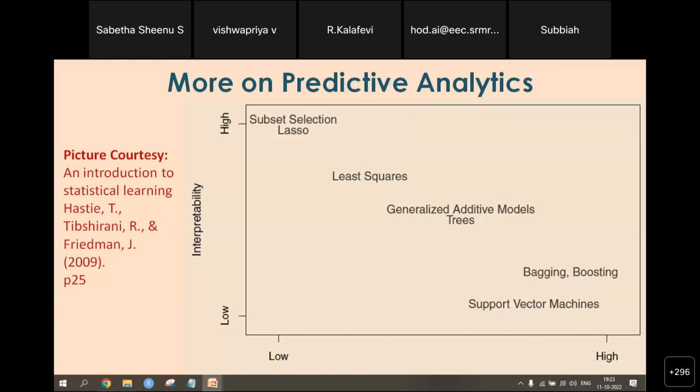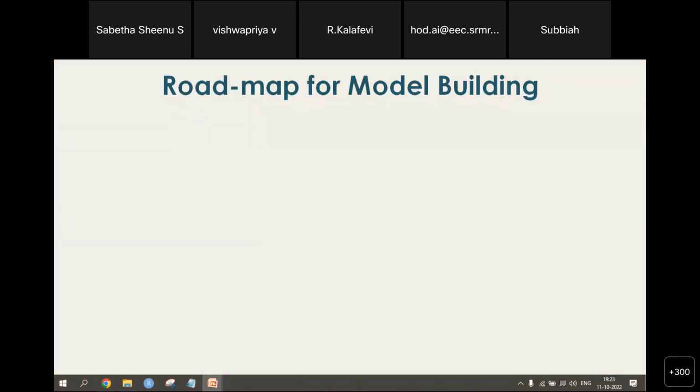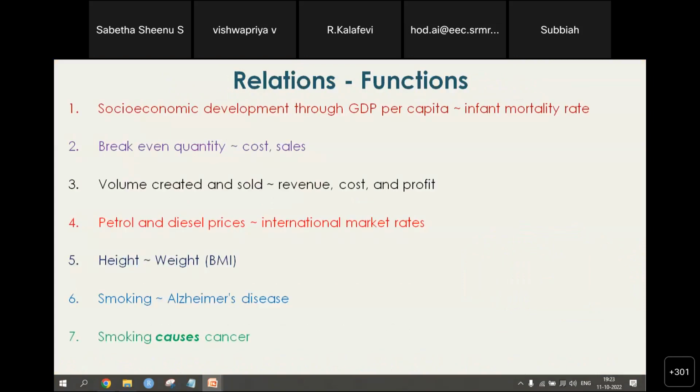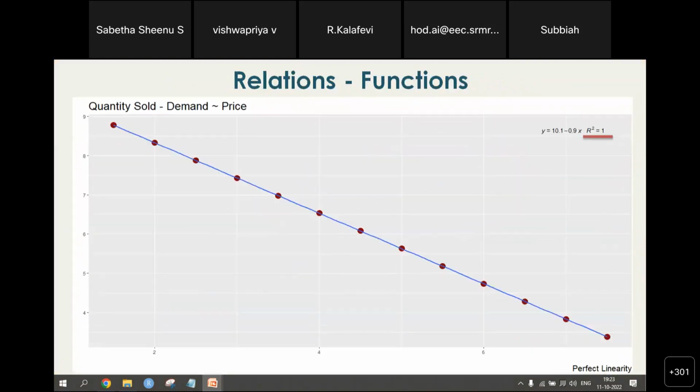For a typical prediction model, nobody cares about interpretation. Therefore, we need to go for a very highly flexible model so that interpretation we never care about. One such thing could be support vector machines or something in that area, neural networks and so forth. This is borrowed from one of the nice textbooks, Introduction to Statistical Learning, though it says it covers these kinds of topics. So yes, that is what I told. Unless you have the objective, it is very difficult. So I go quickly into this kind of aspect, what we call a typical model, where perfect linearity is explained.